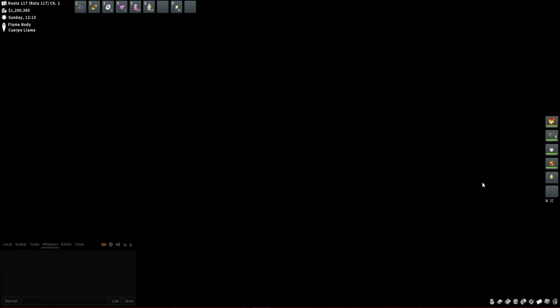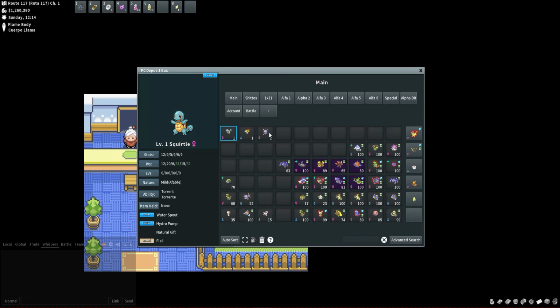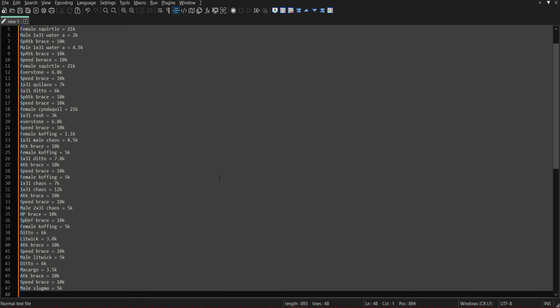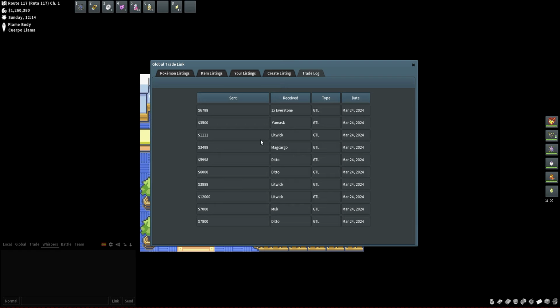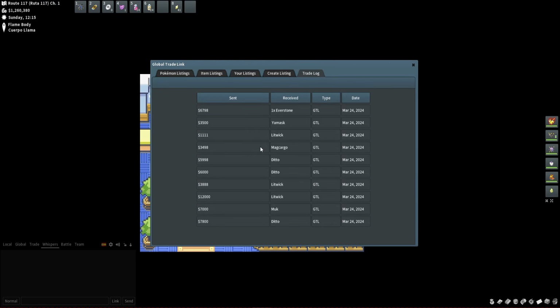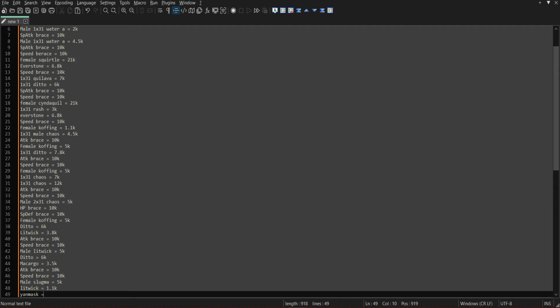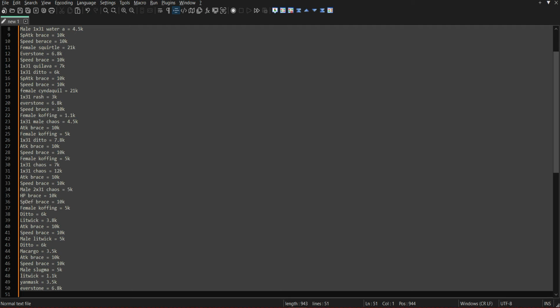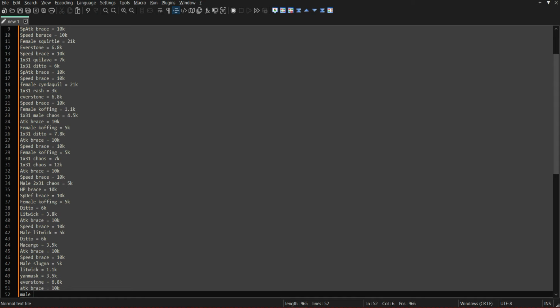Okay, now let's go pick up my coffee. Now we start writing everything down. Gotta keep track. Okay, so Litwick 1.1k. 1.1k. Yanmask 3.5k. 3.5k. I'm not gonna capitalize anymore. Everstone equals 6.8k. Attack brace equals 10k. Wait, I already wrote down Everstone. Male Yanmask equals... was it a Litwick? I don't know. Okay.